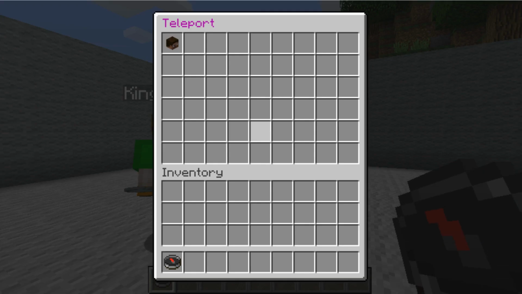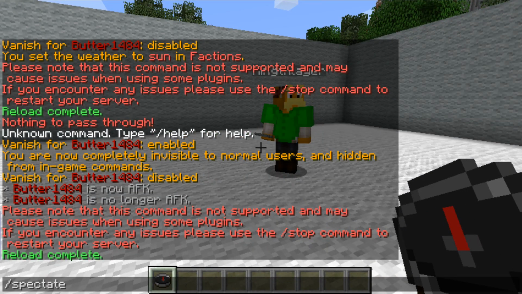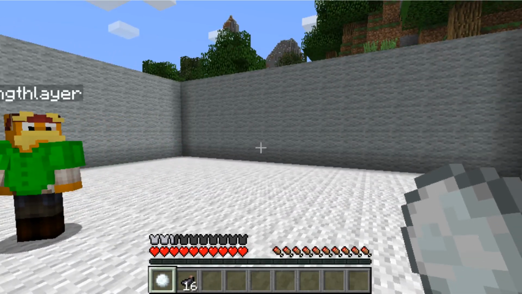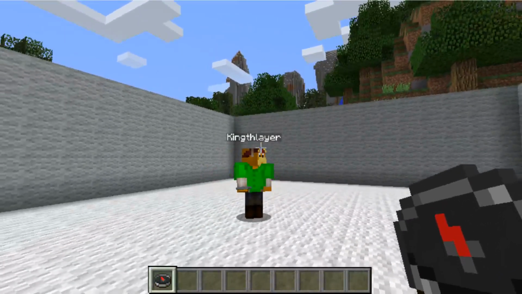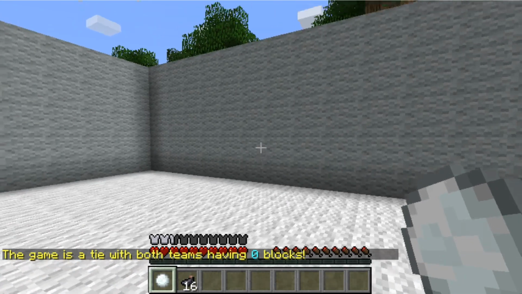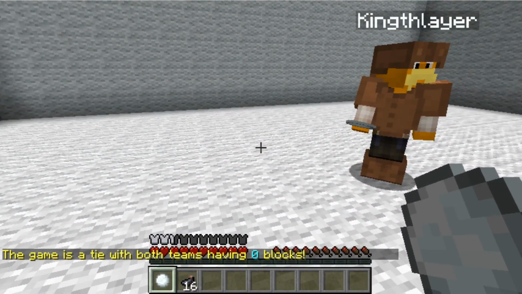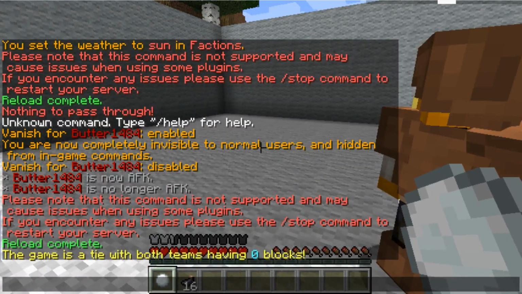Spectate. Do that. Okay, we should be invisible, which we are, and then we'll just do that. We should be able to see us again. Yep, that is true. Spectate again. And then, no. Interesting. Oh, we got an error. Okay. What is the problem?